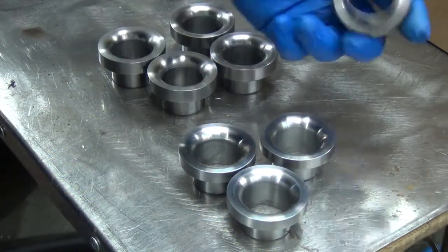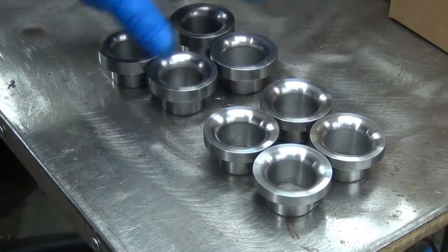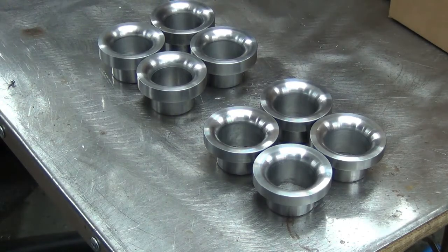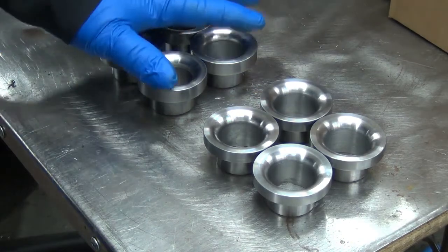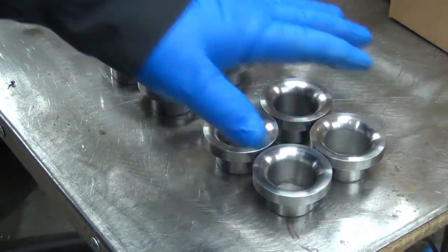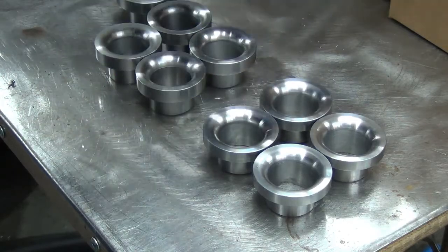I know Chris — big black 620 — one of these is his set, and I can't remember the other guy's name offhand. He's building a show truck and he's anxious to get busy with it too. So I still need to make a few more of these. I've got three more over there, so that'll finish it out. With the way I wrote the code, I can just chuck these back up and turn them into 620s without any problem. That's why I wrote it that way — I didn't want to have to take the time to re-chuck them and run a second program.